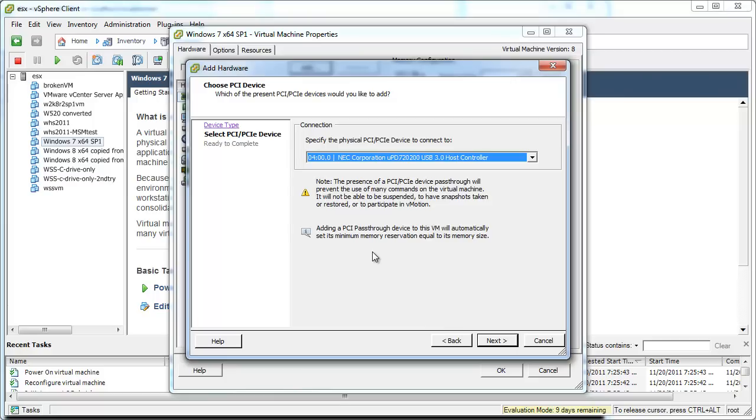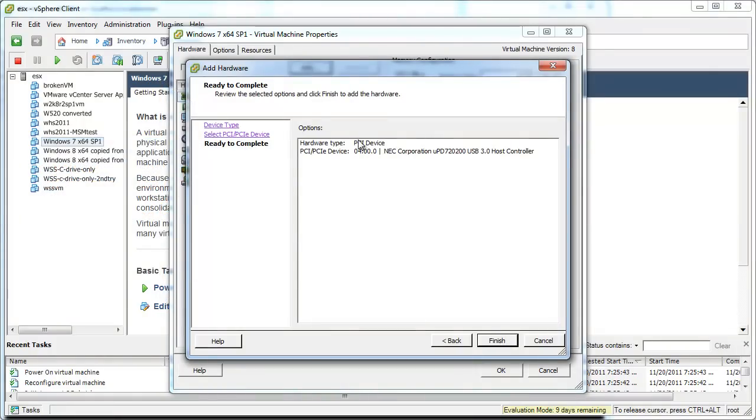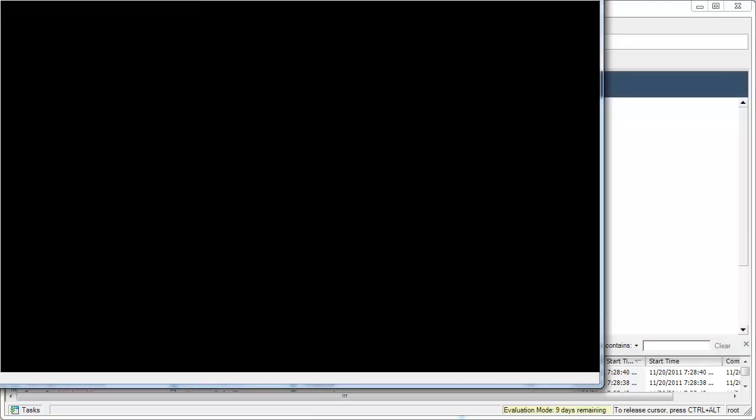I need to check this one thing here. I think when the machine is powered off, you can still do a snapshot. I'll have to double check that. Anyhow, if you want USB 3.0 speeds to pass through to Windows, this is how you got to do it. On Linux, there's native USB 3 support. But on Windows for now, and ESXi, this is what you do. It gives you a confirmation screen. You click Finish. And now this PCI device is passed through to the virtual machine. So when we power it on, we should see the Windows Device Manager find this new device. And we'll need the driver for it, of course.